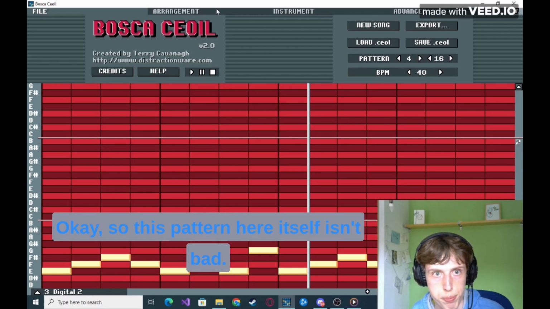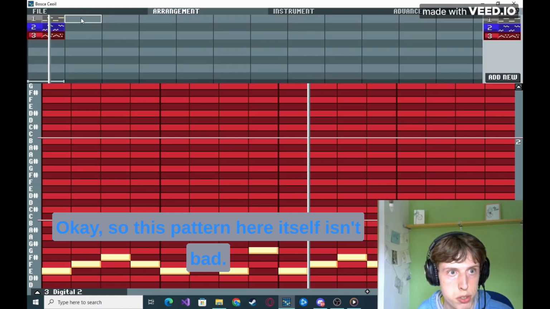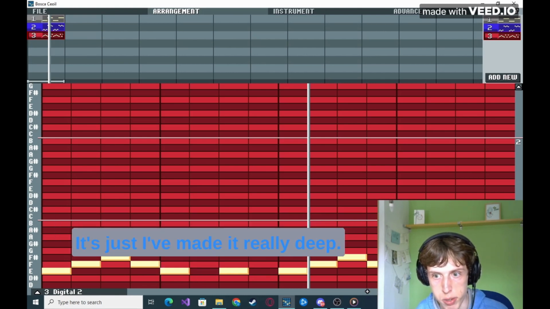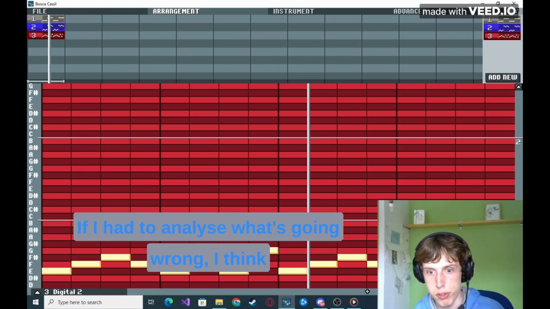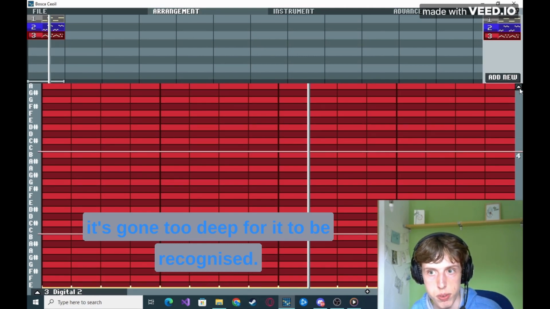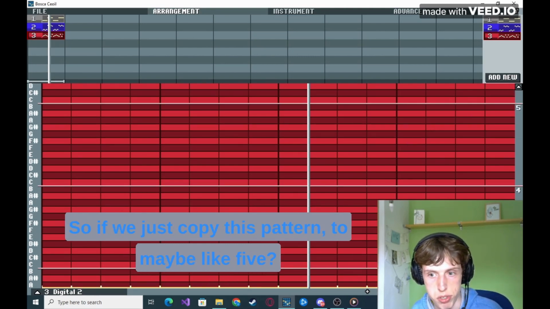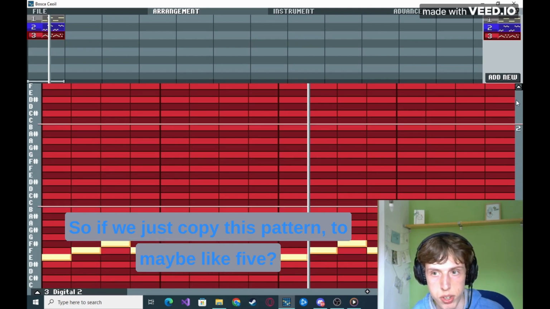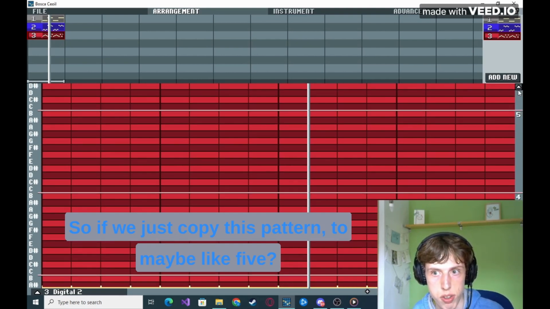Okay, so I'd say this pattern here itself isn't bad. It's just I've made it really deep. If I had to analyze what's going wrong, I think it's gone too deep for it to be recognized. So if we just copy this pattern, it's maybe like 5.